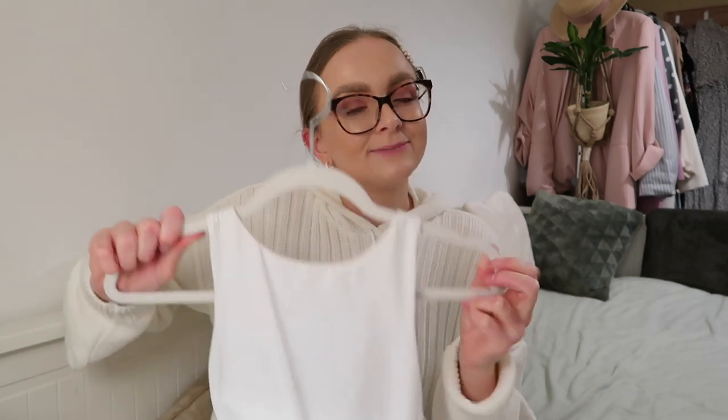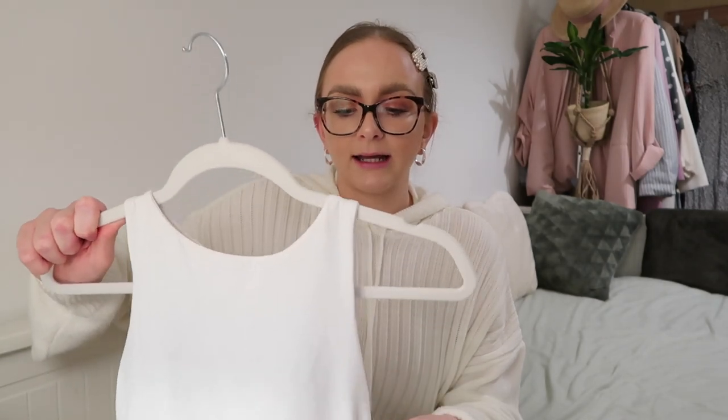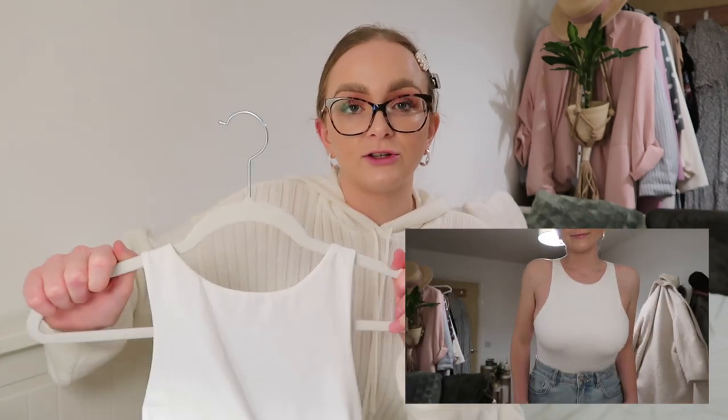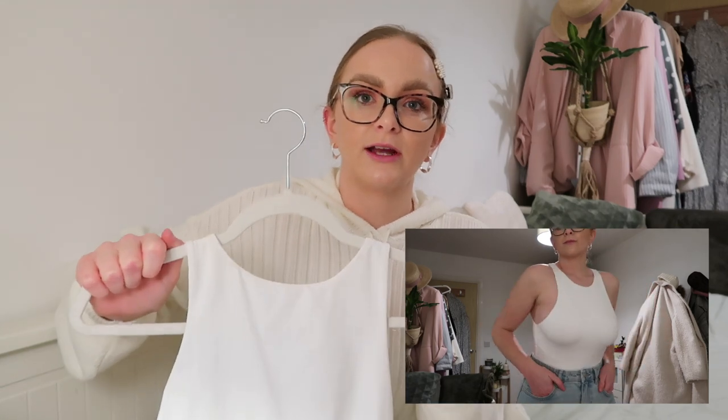I've already been wearing this one loads. It's covered in foundation already, which I guess is the one issue with it being white, but it's this really super soft material, almost like, I want to say wetsuit style material but thinner. It's really stretchy, super comfy. I love the fit of it, so you don't really need to wear a bra with it. It's just super flattering and literally goes with everything.